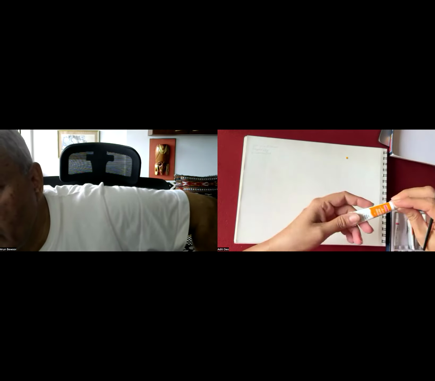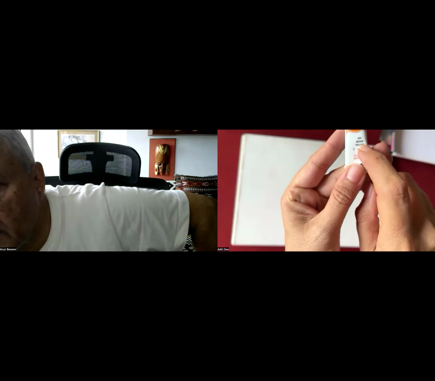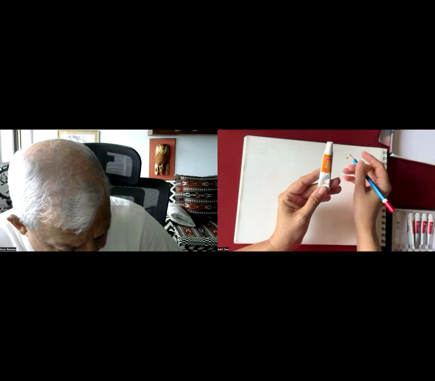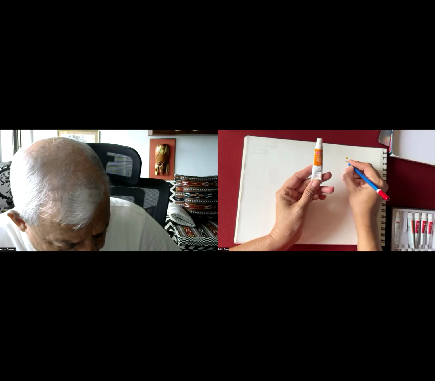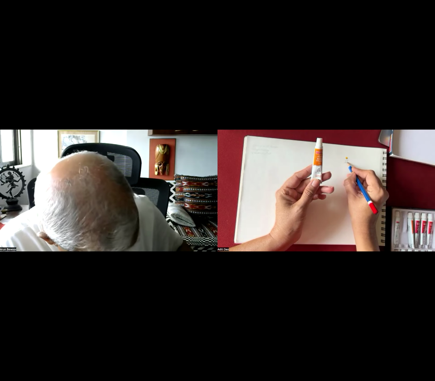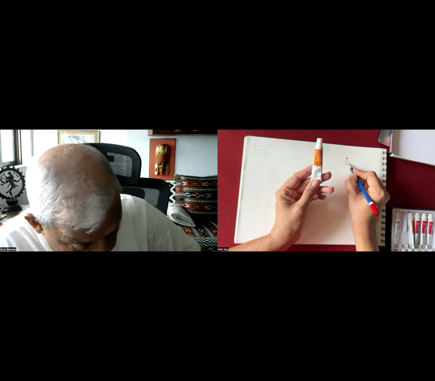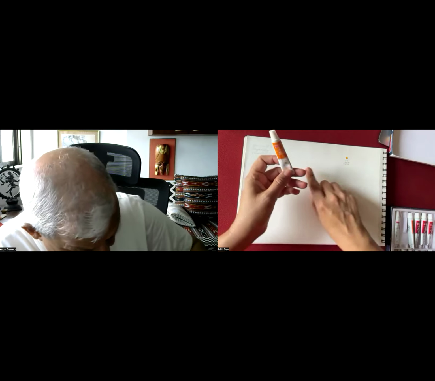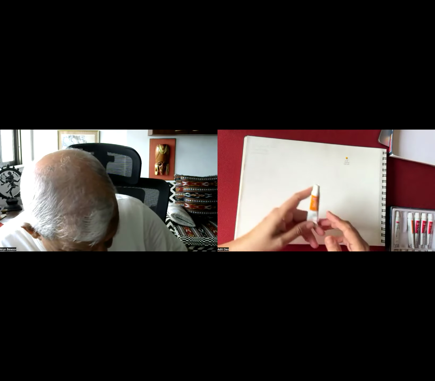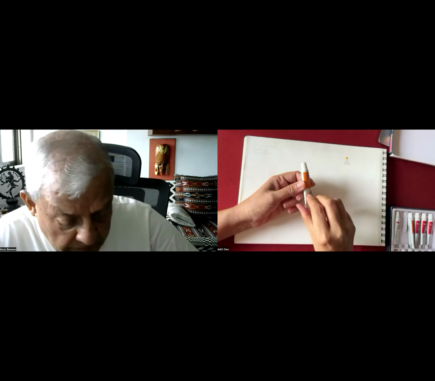Then on the tube itself, you will see that there is a number. And then there's the name. So below that, you can write the number 205 and Indian yellow. This way, you will make all the colors. That way, you get to know all the colors that you have in your kit.